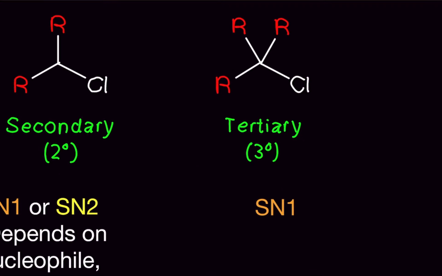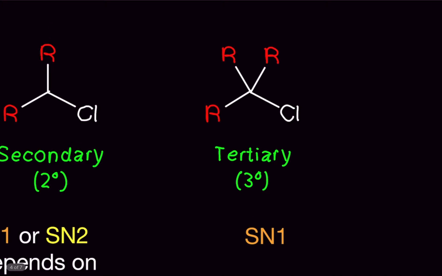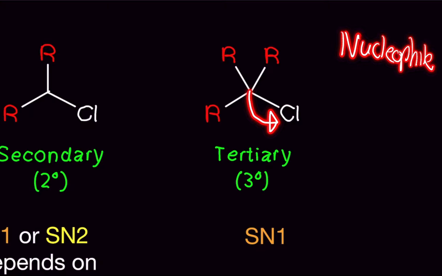Now we have tertiary or third degree alkyl halides. This is when we have three R groups attached to the carbon plus that halogen. Notice it is super bulky, right? There's a lot of hindrance here because it's a very large molecule. There's not too much space. This is like the example I gave with that big buff guy, right? We need something to leave first, then the nucleophile will come in and take its space. So we have to do this in steps.